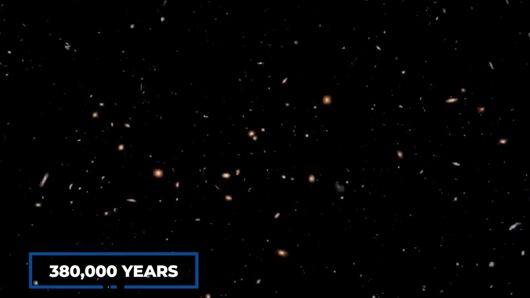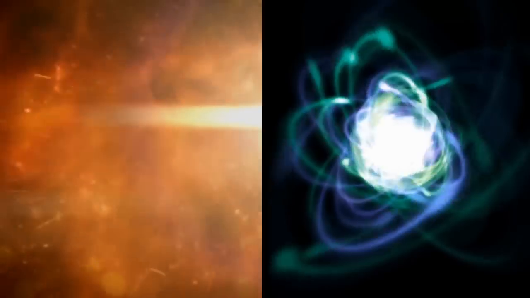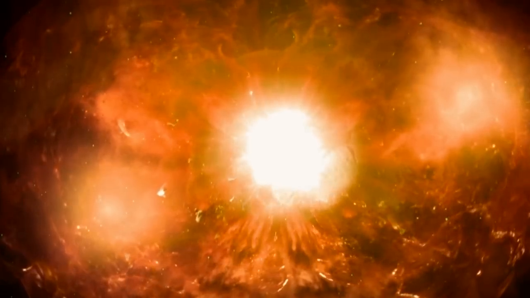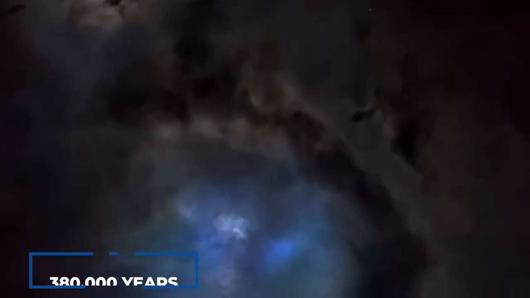However, for approximately 380,000 years, the universe was too hot for light to be visible. The intense heat resulted in atoms colliding and breaking apart, forming a dense plasma composed of protons, neutrons and electrons that scattered light like fog. Around 380,000 years later, matter began to cool, allowing the formation of atoms.